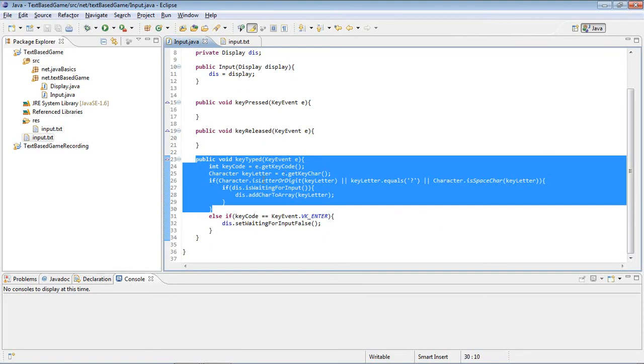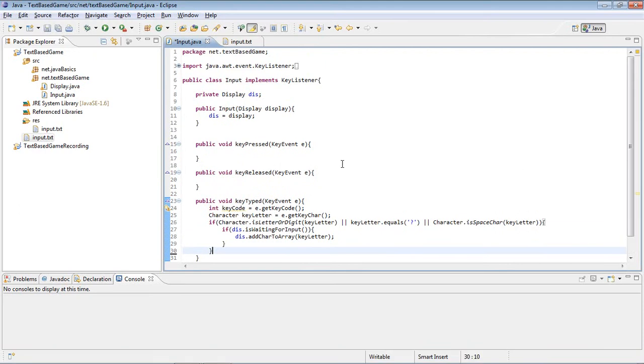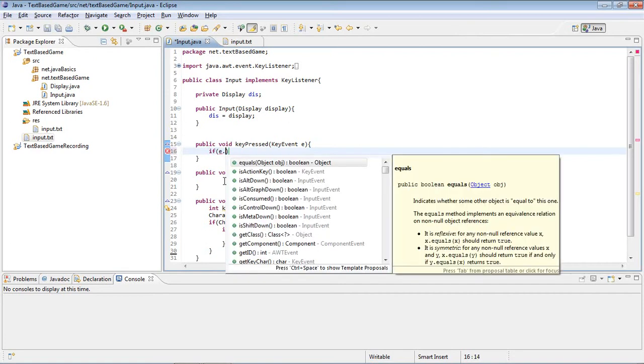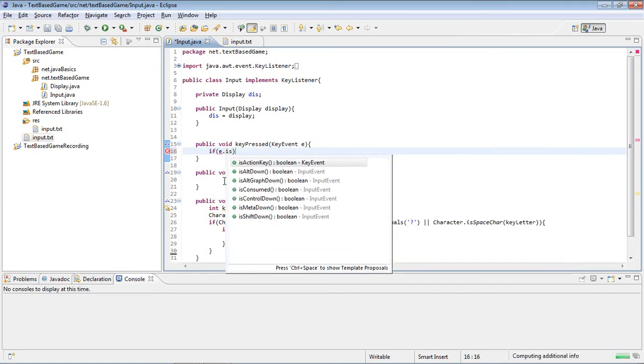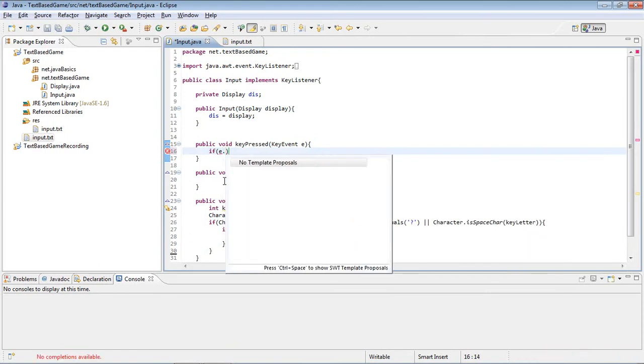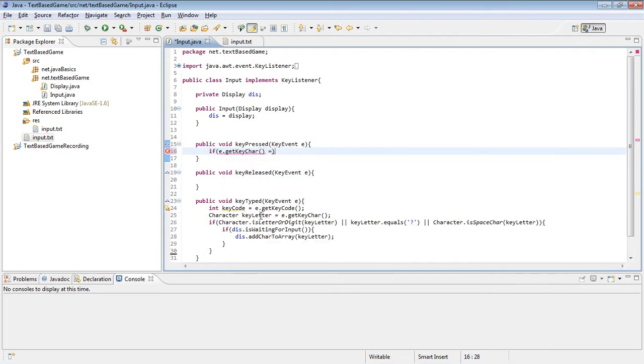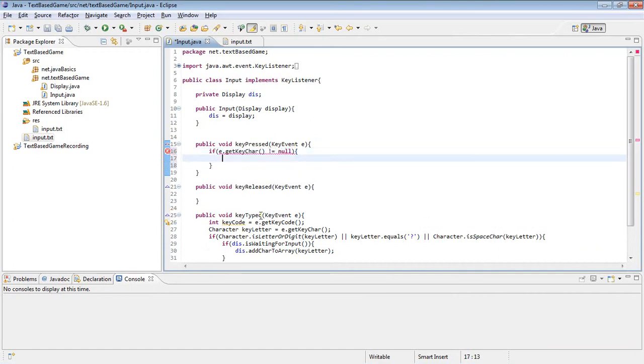Let's actually fix this. So we're gonna go to key pressed, because this registers all the keys. So if e dot get key character is not equal to null, then it's going to return.